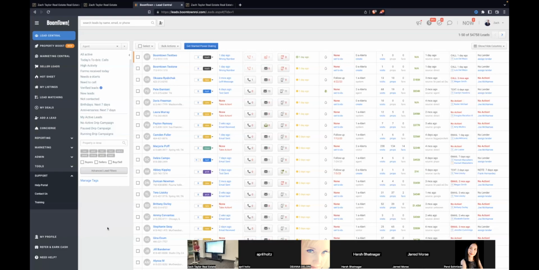So we internally say if somebody hasn't logged in within 60 days with Boomtown, they're not going to get company leads, because we just don't want them to go to a dead account that's never logged in. So please log in. And if it's a different area, that's okay.